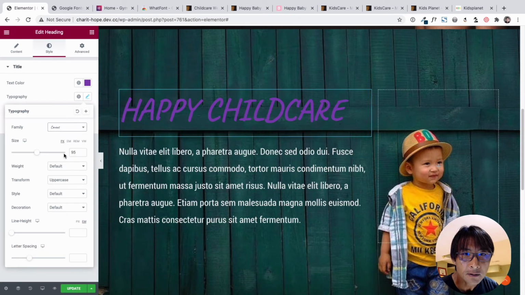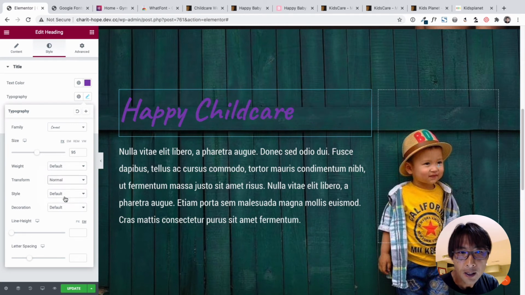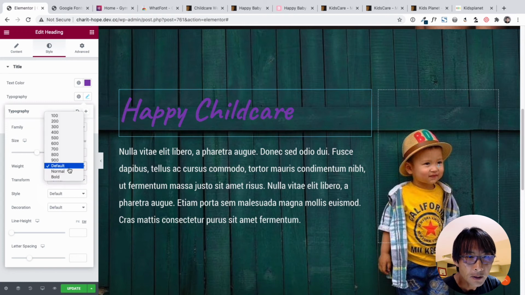Yeah, this one. Oh, here we go. I want to change that style, so it doesn't have to be uppercase like that. And the weight, maybe I like it thicker. Do they have thicker? They don't have that.